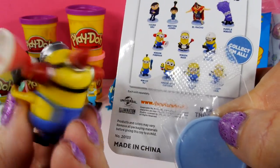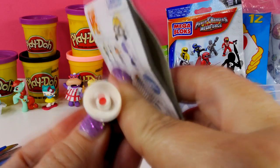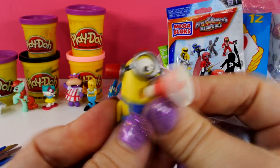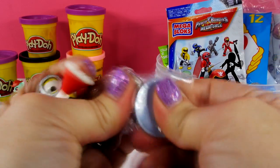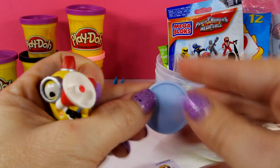He's got the lights around his head. And look, he's yelling, "Get out of the way! Hello, hello." And I do like that these all have stands. They're pretty cool. So they stand up really well with these.